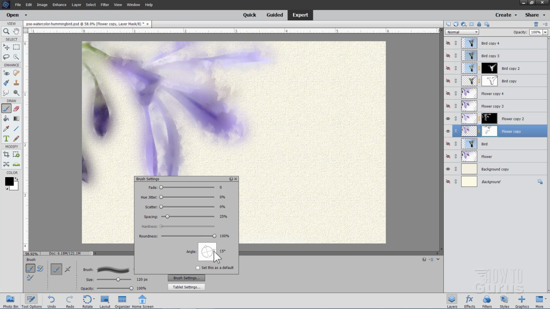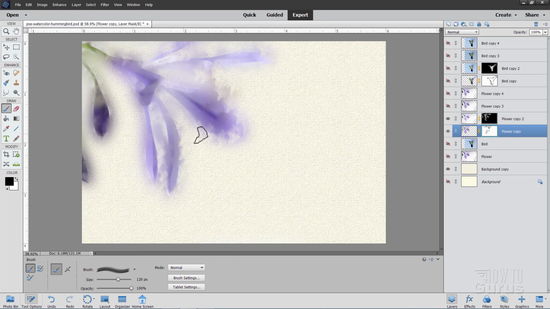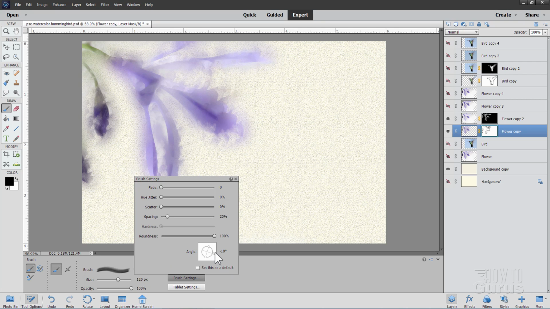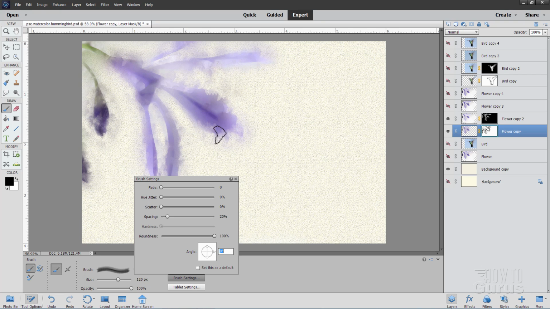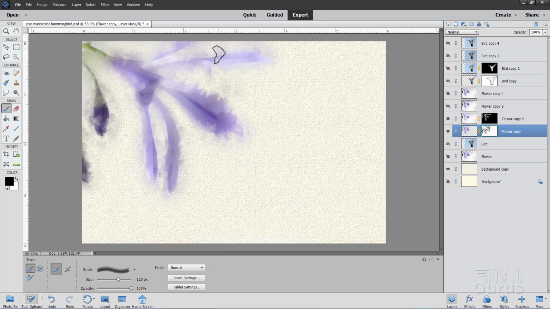And come in, adjust your angle a little bit. So again, it's not looking exactly the same everywhere. A little bit up in here, a little bit down here. Adjust the angle some more, and a little more. Just breaking up the soft fuzzy edge and getting some of this kind of a painted effect in here. A bit of a splattered effect almost. You're looking for that roughness showing up in there. And it doesn't need to be real exact or real perfect. We'll be adding in more stuff as we go, and just keep on making little adjustments in here and cleaning up that edge.